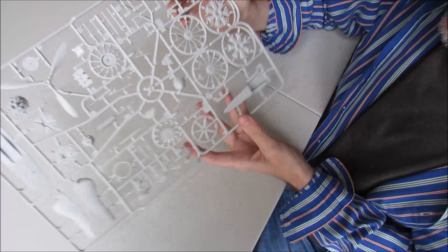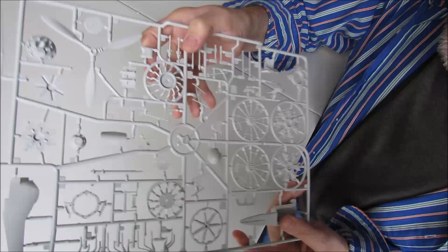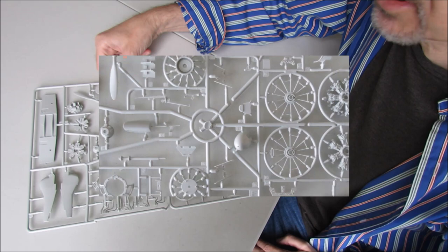And again, with all these highly detailed parts, they're very nice on the engine blocks, cylinder blocks, and then the hydraulic pipework and exhaust assemblies. It's very nice indeed. So I'm looking forward to building that engine assembly. So let's look at some close-ups of that sprue.